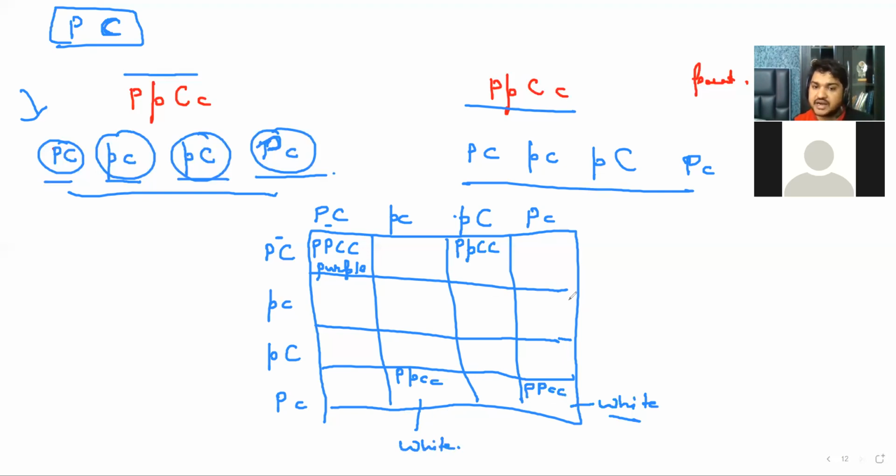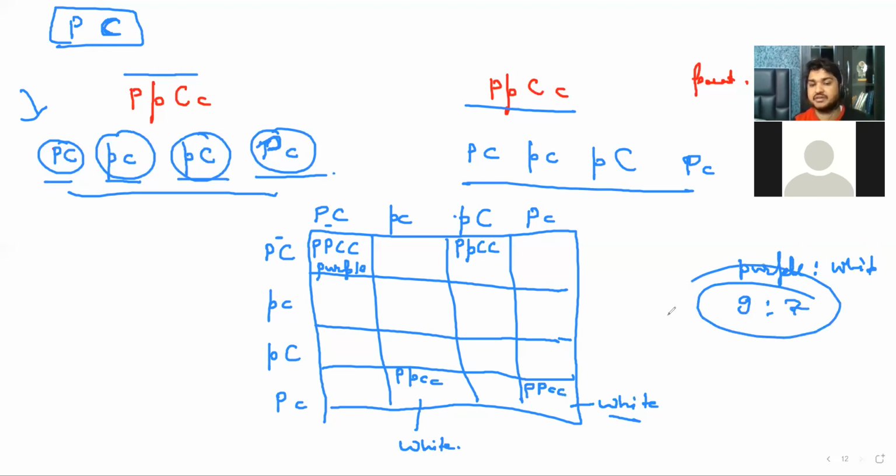So if you conduct this cross, you will get purple and some white. Their ratio would be 9:7. Remember. You can conduct a cross in the next class and I will see. This is known as the complementary gene, when they are complementing the effect of each other. When capital P is with capital C, then only it would be purple. If not, it will be white. This is the complementary effect. Both genes together complement each other's effect, giving a new character.